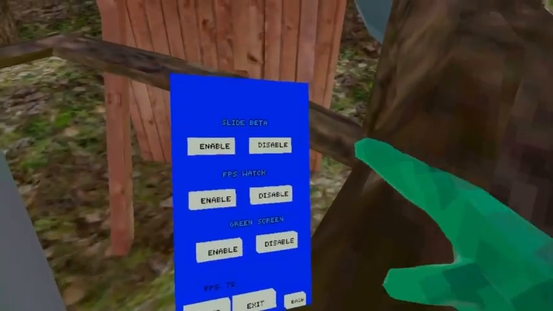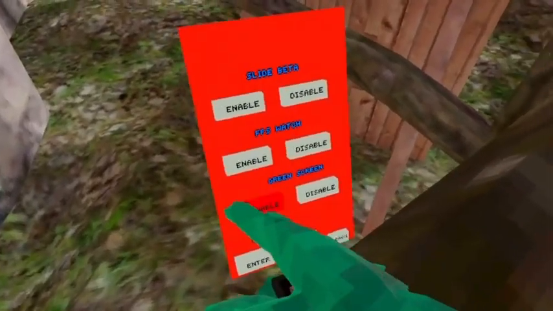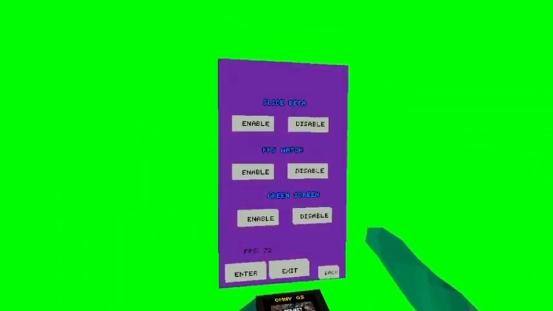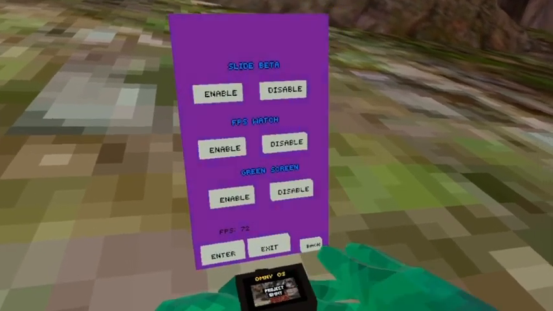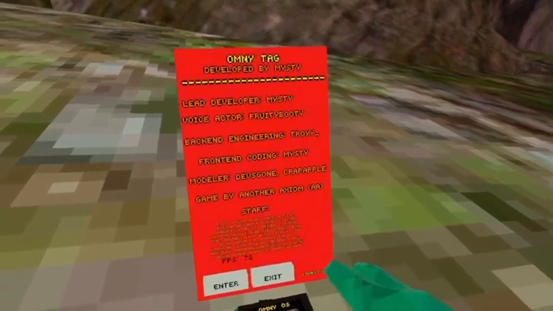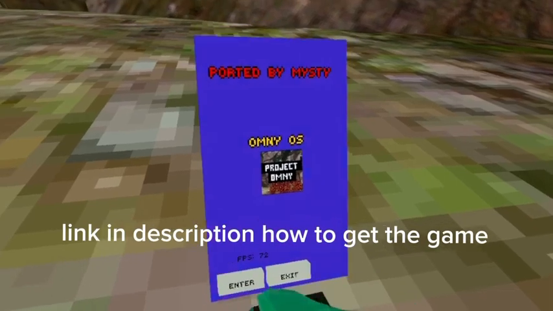FPS watch just does that. Green screen. Oh, it's like a green screen. Can you get in? Oh, blue screen, red screen. Oh, that's cool. Disable. Is it credits? Oh, that's cool. Okay, but that was the whole thing.